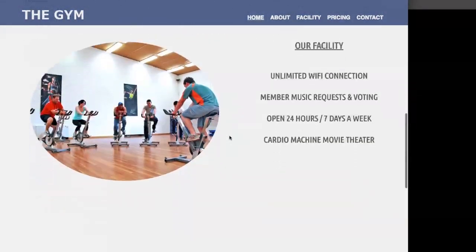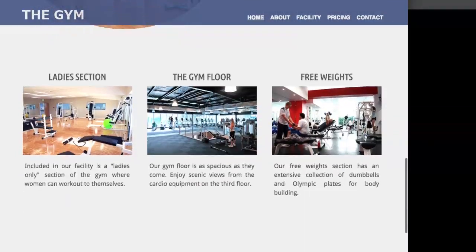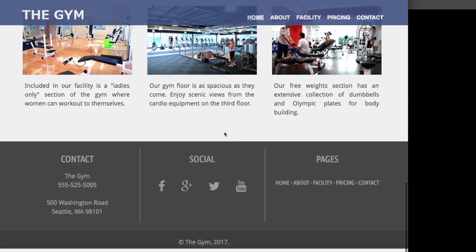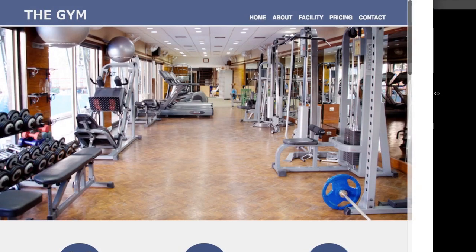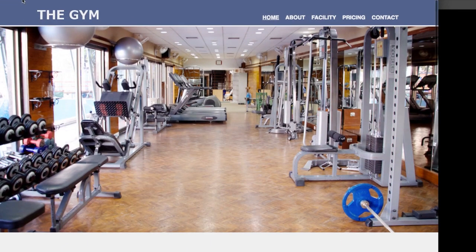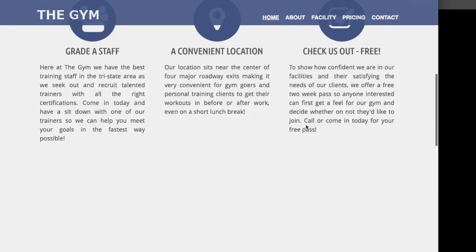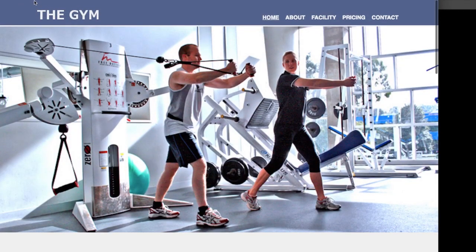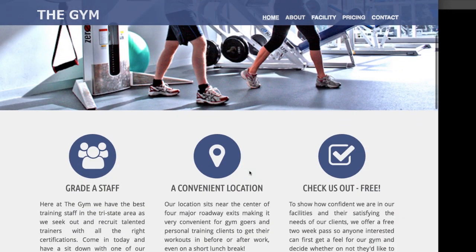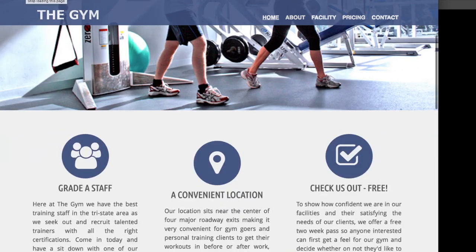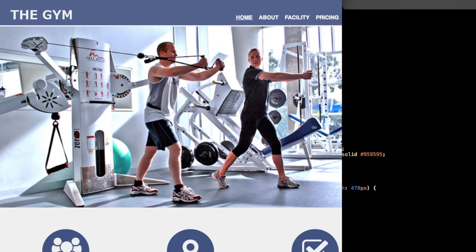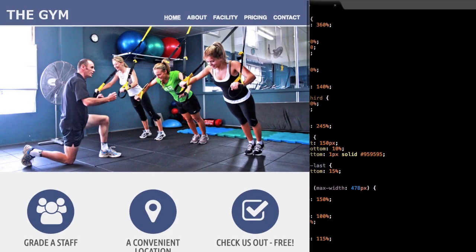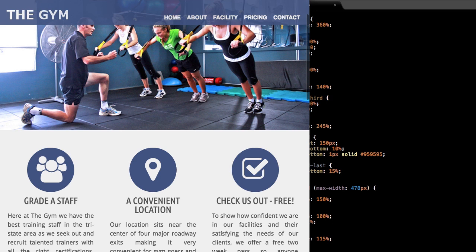So if we scroll down, here we have the sections kind of floating in, and then the whole footer section at the bottom. So as we work through the animation, you'll learn that you can create your own animations for this, or kind of use whatever animated version of it you want for how you want the sections or the text to float into the screen. I just use some basic ones here, but you can kind of go crazy with it and animate every little last detail if you wanted to, or make it different for the mobile version.